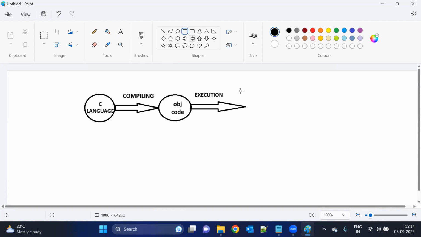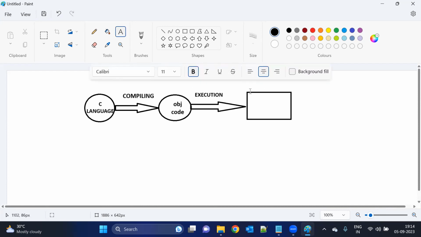After execution, we will get an output. For example, if you use the Windows operating system, then this object code will be converted to a Windows understandable format.